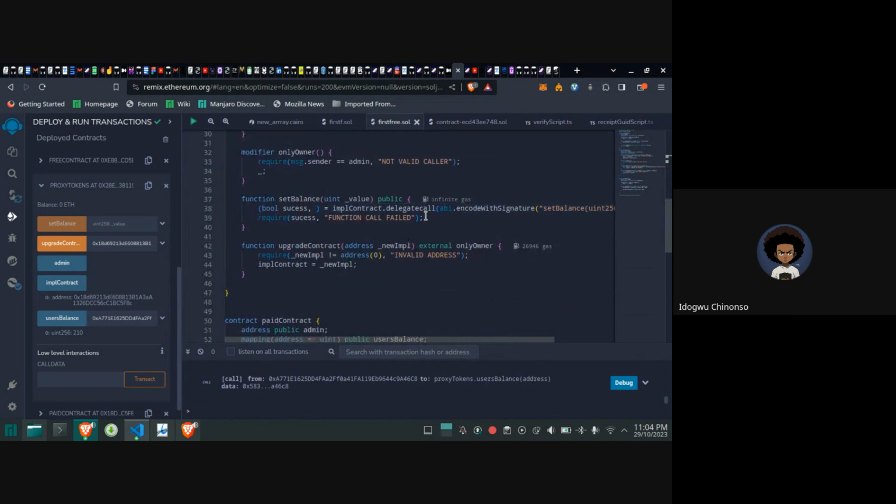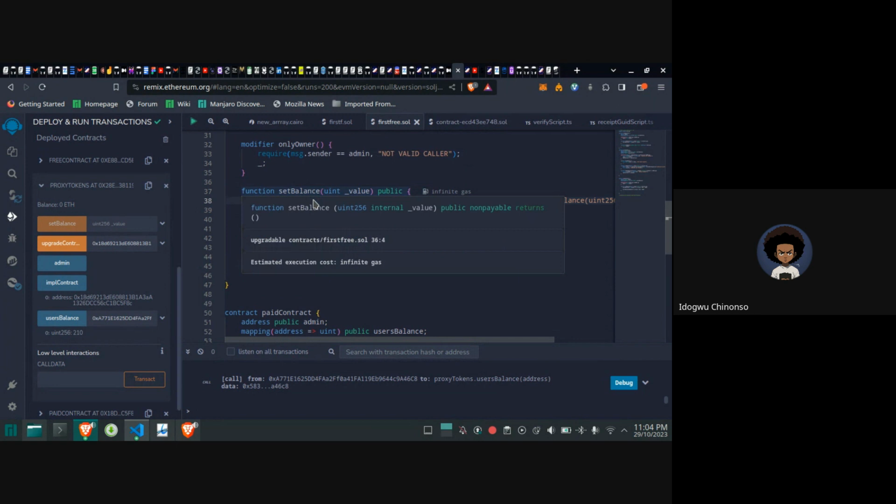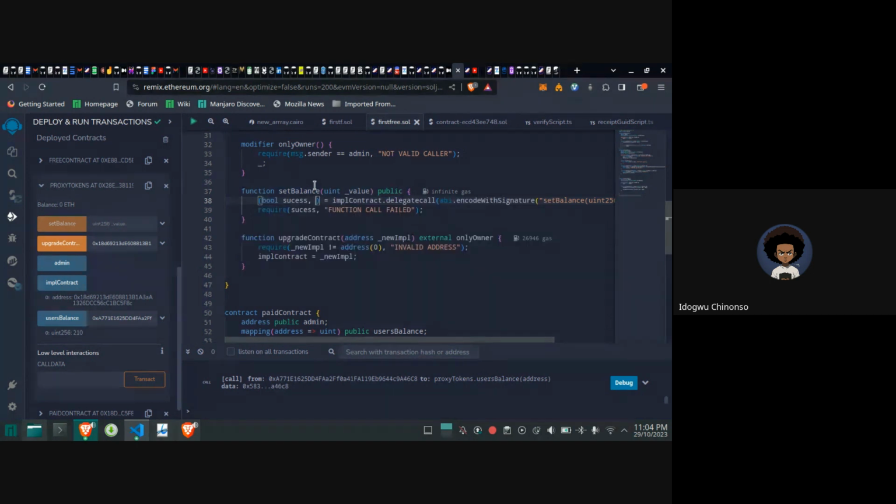Then when we pick up the results, we store them to the mapping of this particular user. The goal is that we don't want to run much computation or have much function logic in our contract here. We just want it to make a delegate call, then store the logic without seeing any line of code here. So that's it with delegate call. You don't need to touch on these things; it comes automated. All it returns to you is the boolean, whether the transaction was successful. But that's basically it for delegate call.